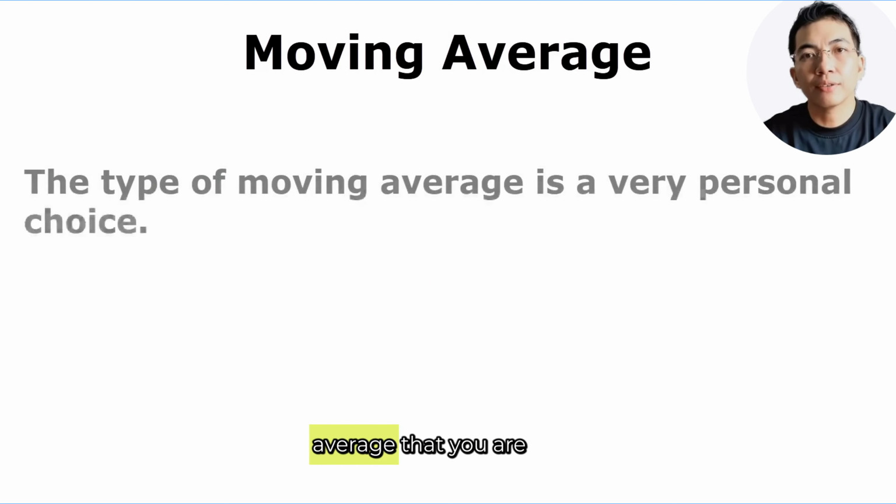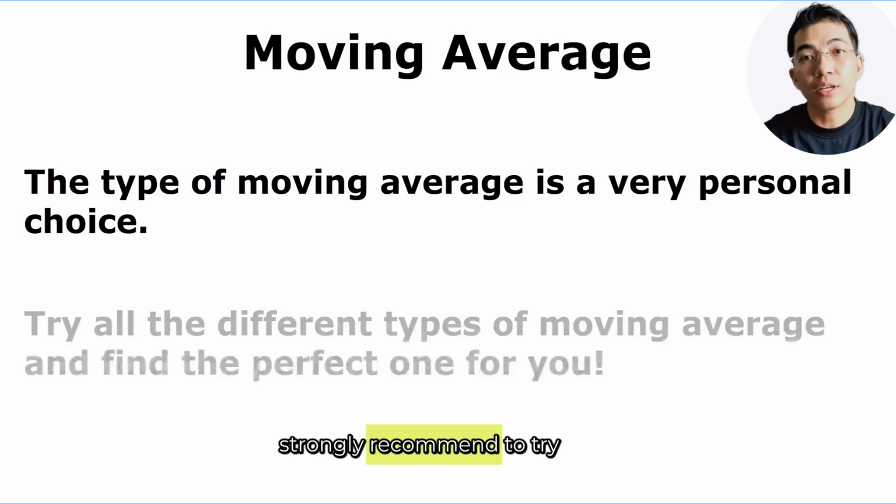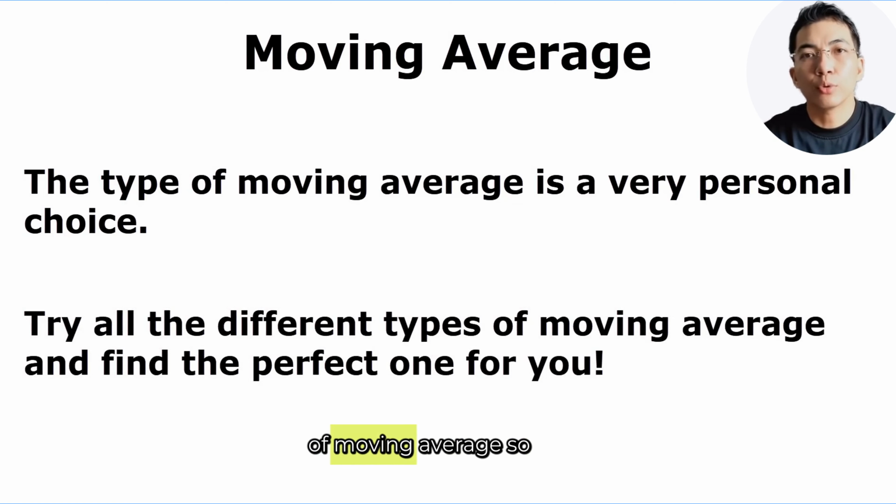The type of moving average that you are going to use is a very personal choice. For this course, I will say that the moving average that makes more sense is the simple moving average. This is simply because candlestick patterns already focus on last candle formations on the market, so there's no need to use an indicator that puts more emphasis on recent price actions. Anyway, I strongly recommend trying all the different types of moving average, so you will know better which one suits your trading strategy and which one helps you more to understand the market.